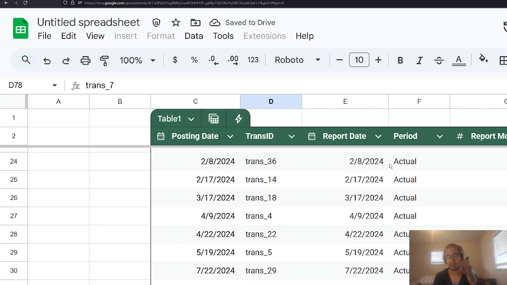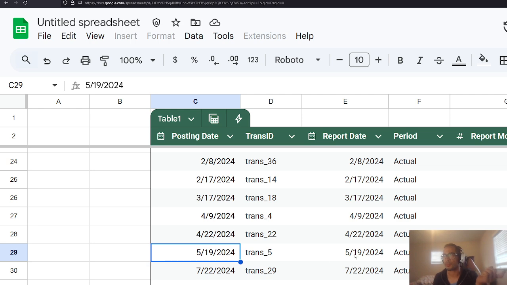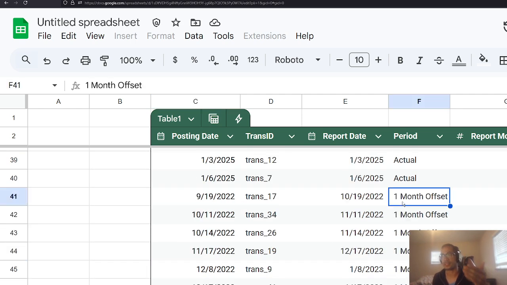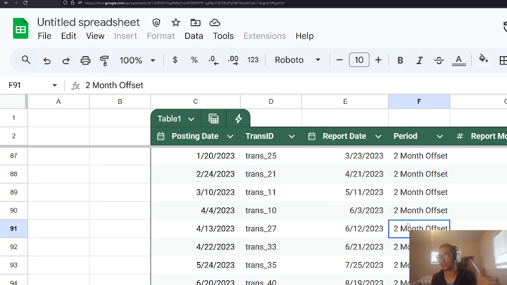So basically, I took my transactions and unioned them onto itself twice, going from 1 million rows to 3 million rows, which you might say, Jay, that's wasteful with data. And I'm like, well, it depends on your contract. If your contract is per row, yeah, this solution might be kind of terrible. And then I just say, okay, offset the posting date by 30 days to give my 1 month offset and 60 days to get my 2 month offset.